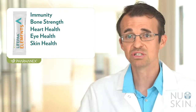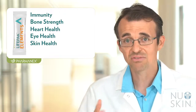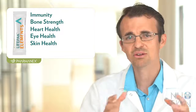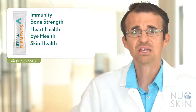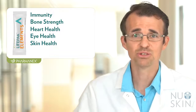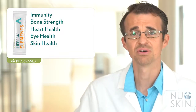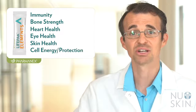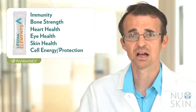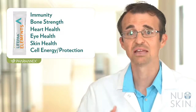Collagen is an important protein for the structure of your skin. Vitamin C and vitamin E are also antioxidant vitamins that help fight free radicals in the skin. Many of the vitamins involved in cellular energy are B vitamins like vitamin B1, B2, B3, B5, and B12. And last but not least is cell protection, which comes from many antioxidants including vitamin C and E along with the carotenoid antioxidants beta-carotene, lycopene, and lutein.